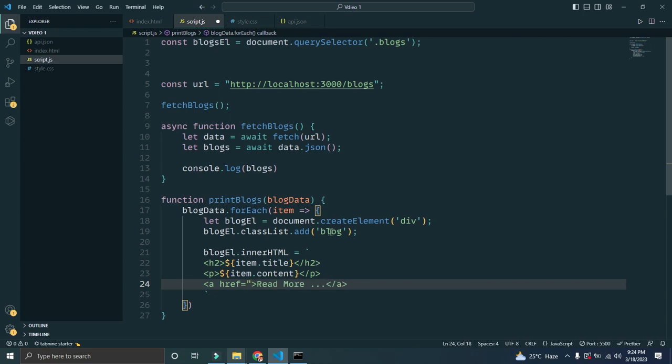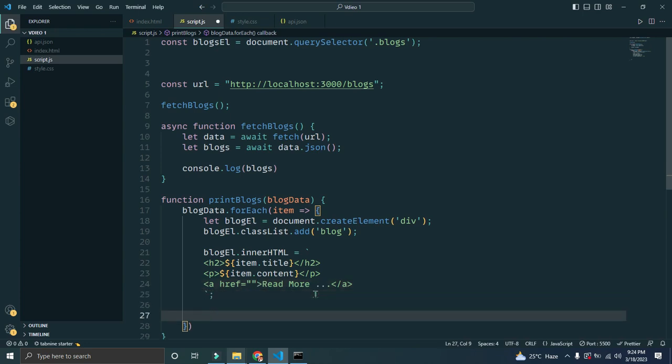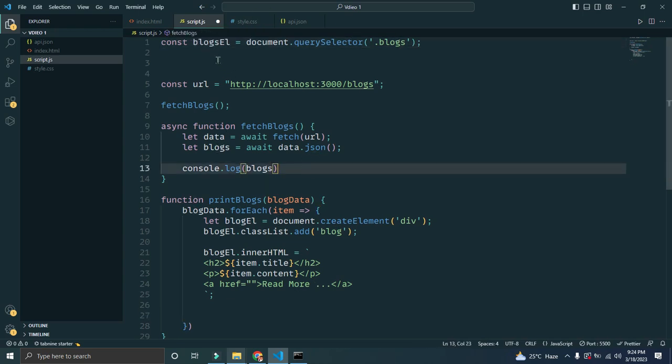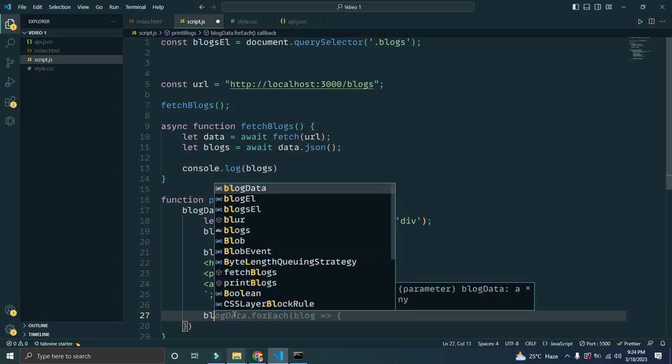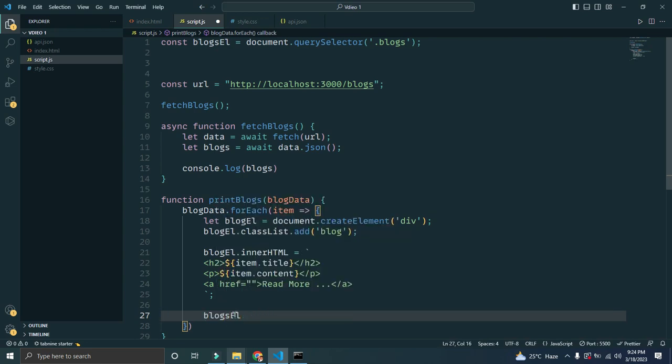by the way, we'll be fixing that later. Let's just see, and after doing this, append this into these elements. blogsElement. I'm really amazed by Tabnine, how it detected that this is a blogs div and this is a blog element. Okay, blogsElement. In case you get confused, I'm giving it a div name and also giving it a div name. blogsDiv.appendChild. Which child? blogElement.